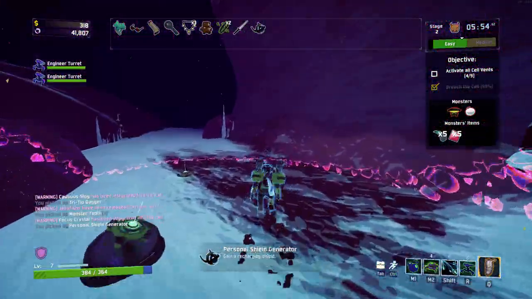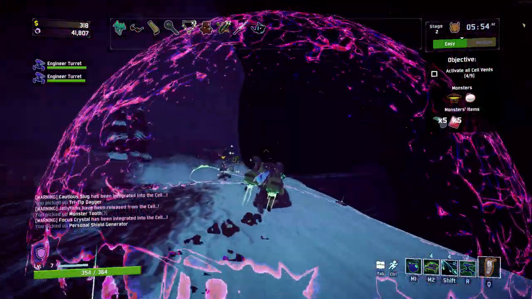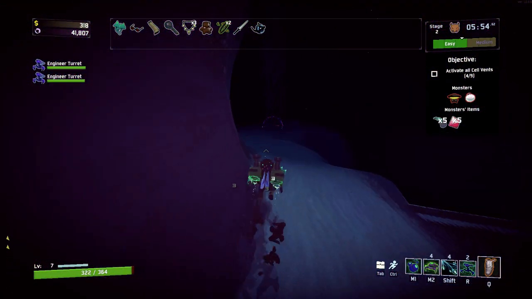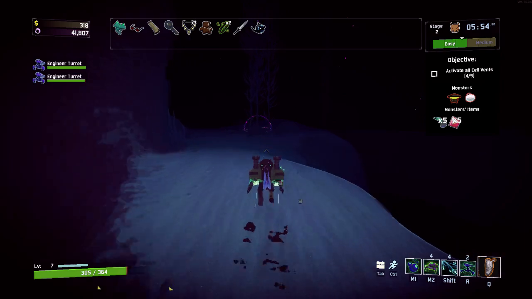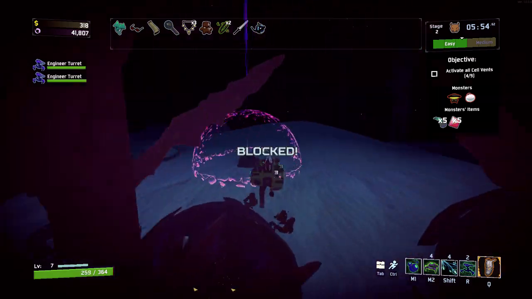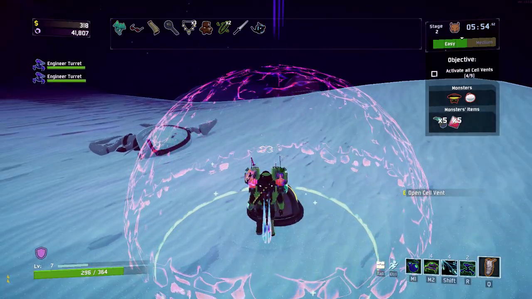Personal shield generator is weird. Whoop, okay, I need to go up, actually. Hey, give me a tick. Nope, okay, thank you. Yeah, I just kind of get lucky on the placement, or on the timing, I should say, to get a tick out of the fungus.